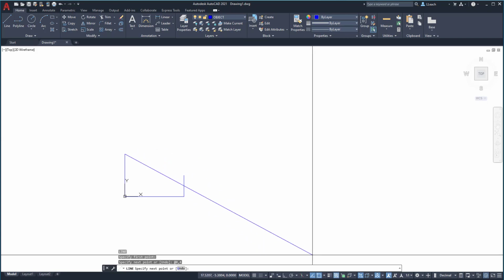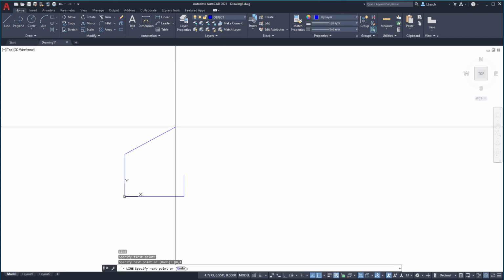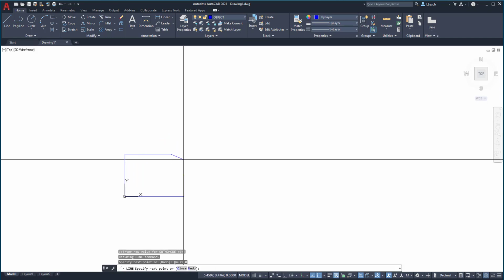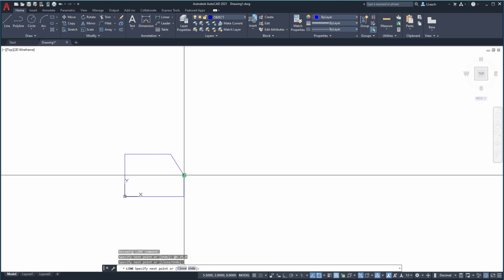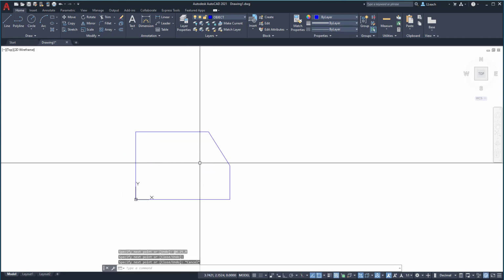Also notice I don't have to worry about whether my ortho mode is on or not, because basically I'm just telling AutoCAD where the endpoints of my lines are located. So I don't have to worry about if the lines are straight or not, because I'm just giving it coordinates at this point. So anyway, that next line is going to be at 4.25,0. And then from here, I can click on the end of this line to finish that outside perimeter off. So then I'm going to hit the escape key to cancel my line command for right now.